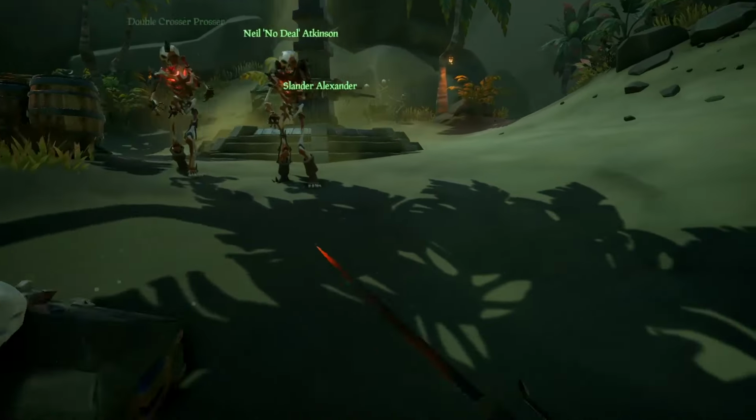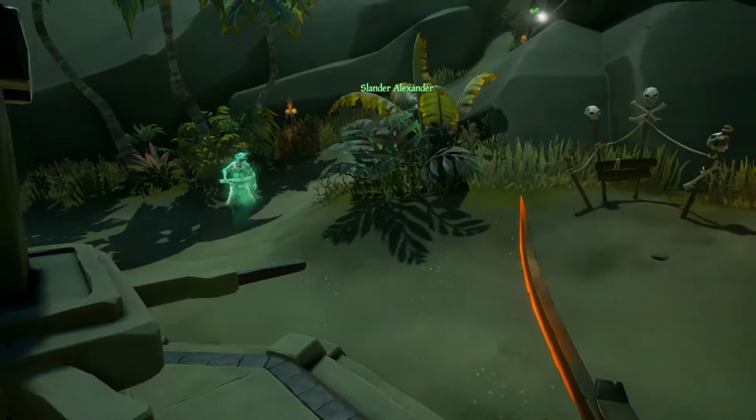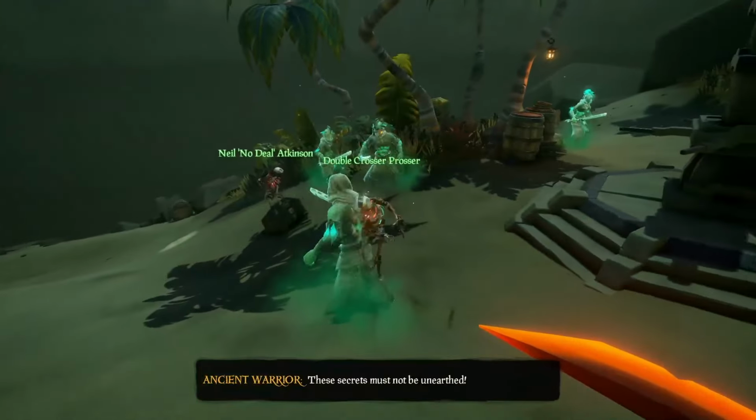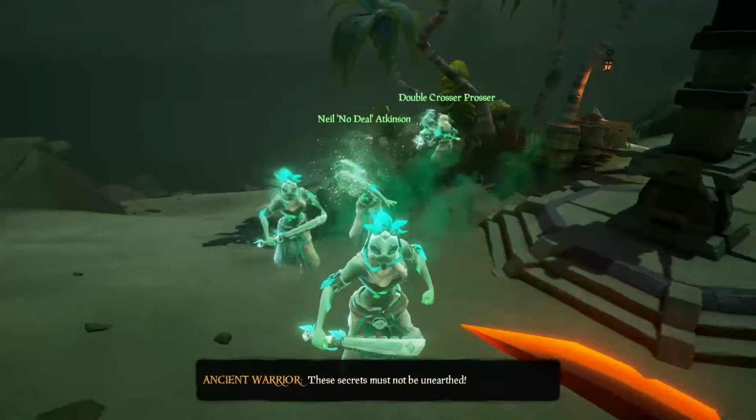So what can these skeletons do? Basically, whoever unearths them and revives them from the ground will be the person that they follow. So they'll follow you around the island wherever you go, and you can do a variety of things with them.